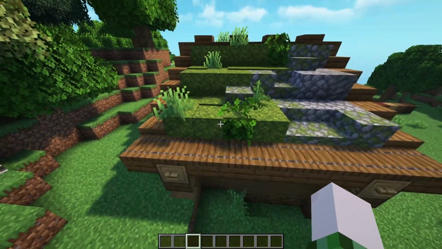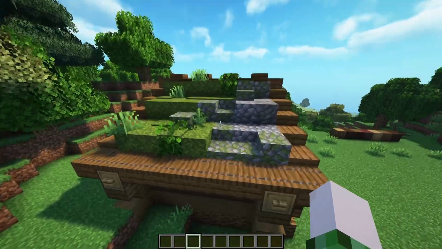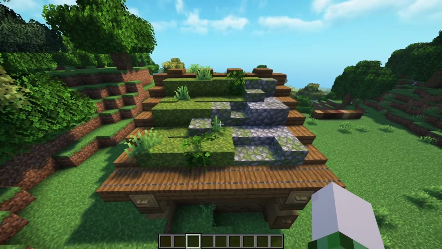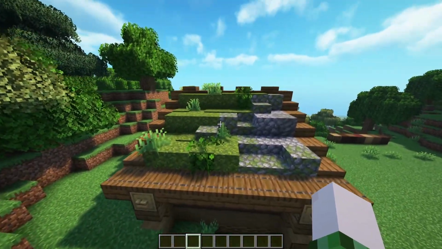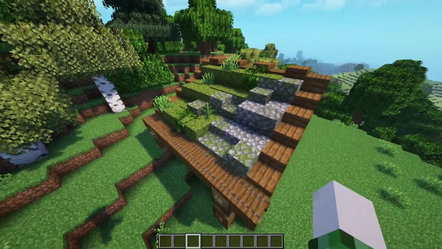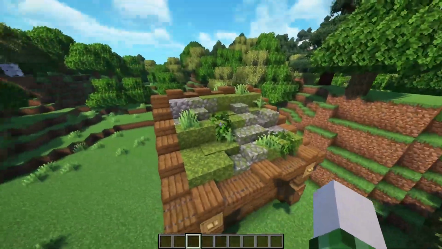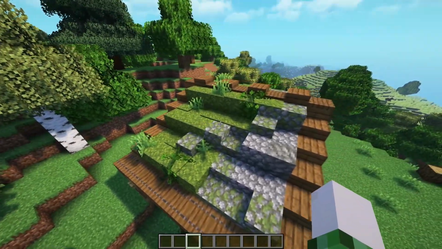Once again, I can't really teach you exactly where to place what on your building. It just needs to happen. You kind of just have to try some things here and there, and sometimes it looks good, sometimes it looks a little bit less good. I personally like this side a little bit more, maybe because I used 2 sides of the stone compared to the one side over here, but I think both sides work quite nicely.